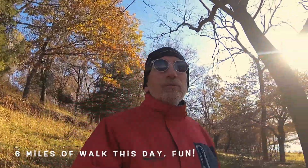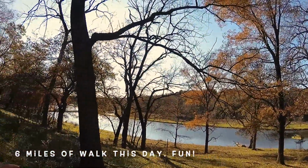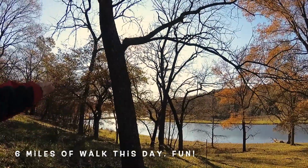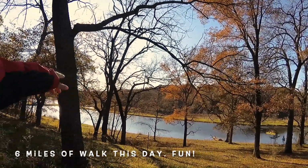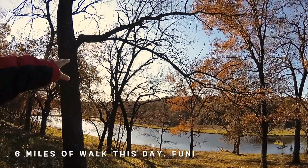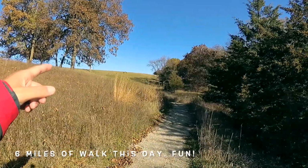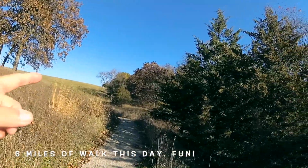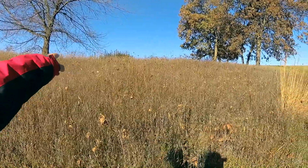I'm on Whitetail Trail right now. Kind of got a good overlook. 3 ponds right here, 1, 2, 3. The river beyond, you can just see it over there. We just saw an American bald eagle fly off that way. There's a red-tailed hawk with something in its talons. It's flying away with its lunch. It was just sitting right here in the grass.